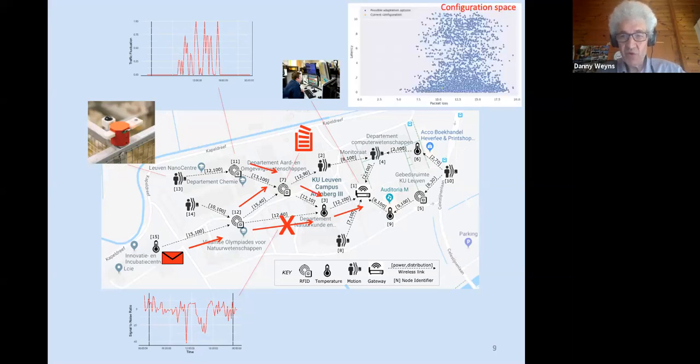Now the problem is, if you look at the number of configurations in this system, that's a really huge space. So there are many possible ways to configure the system. And the problem is, if you pick one of these configurations and you look at it over time, the properties of that particular configuration in terms of packet loss or latency or energy consumption, that is fluctuating all the time, exactly due to these uncertainties, the difference in signal to noise ratio, the traffic that fluctuates, and so on. So for the operator, it's a very hard problem to figure out what configuration to use to ensure that the properties that you want in terms of the qualities are achieved.